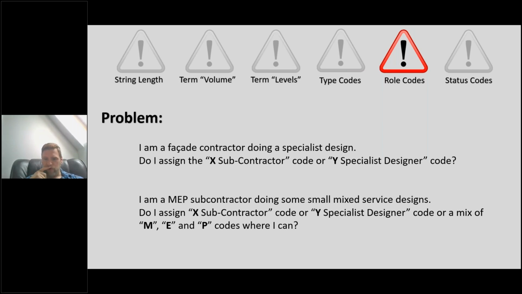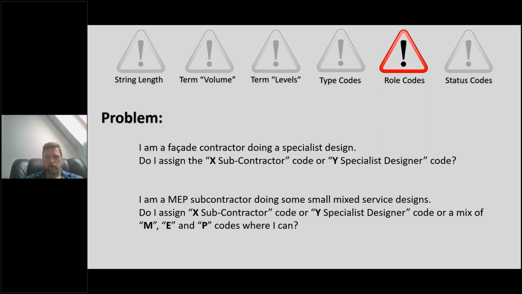So we have this inconsistency applied onto a lot of projects. I did a review a couple of years ago to see how it was being applied onto a lot of our projects, and it was terrible. We had one organization with the same organization code typically, or it did change on some projects, but the codes that they used varied a lot. So they were doing the same packages of works, but the codes that they applied were different. So it did make it more difficult to filter down past work that they were doing.